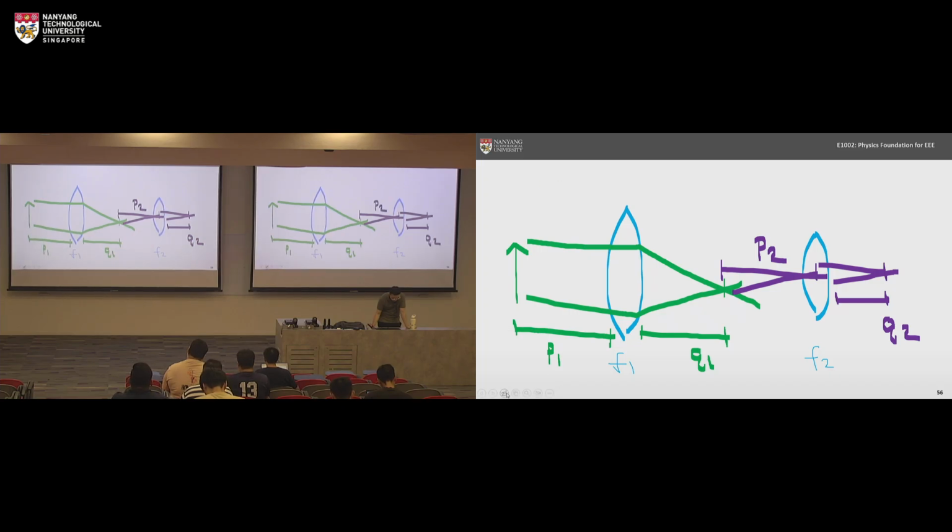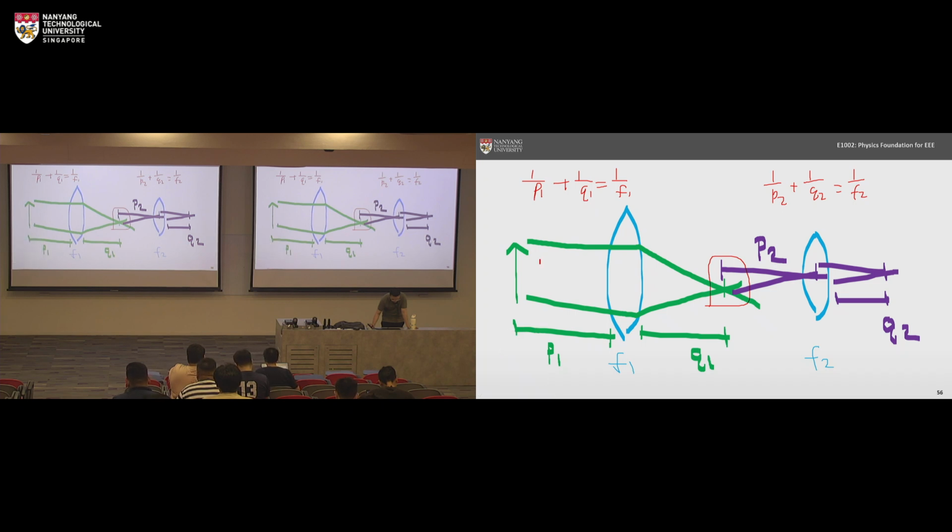So it is 1 over P1 plus 1 over Q1 should equal 1 over F1. And over here, it's 1 over P2 plus 1 over Q2 should equal 1 over F2. So when they are separated, they should work and function independently. There's nothing that is supposed to link. Now if you want to link these two equations together, what does this mean? I'll use a yellow or maybe an orange light to describe it.